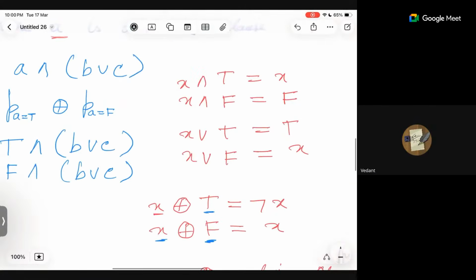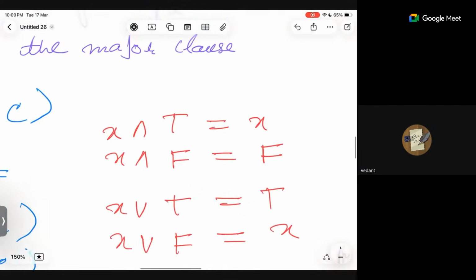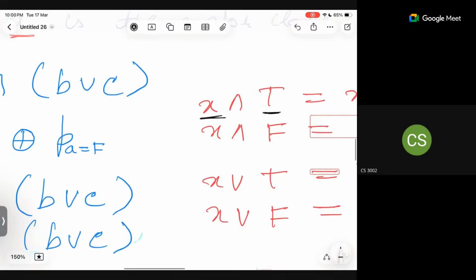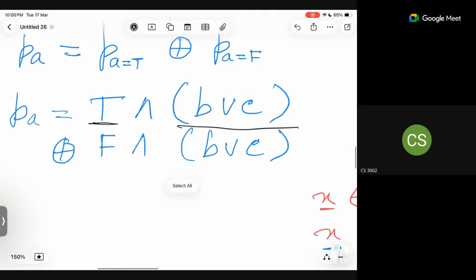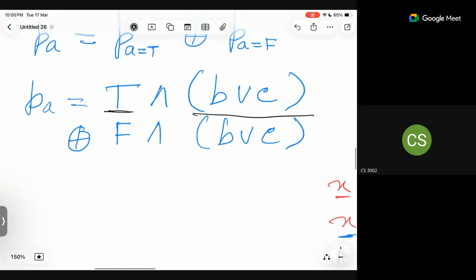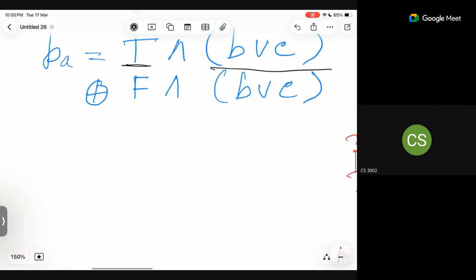If true is there with and, true will go away and the other thing will remain. So in this case, true goes away and B or C will remain. That's what I'm saying. B or C remains.